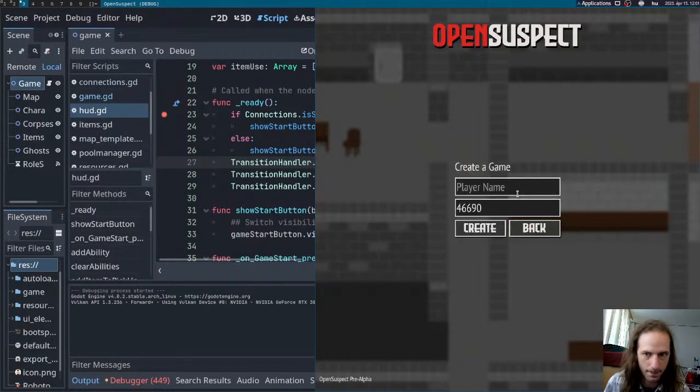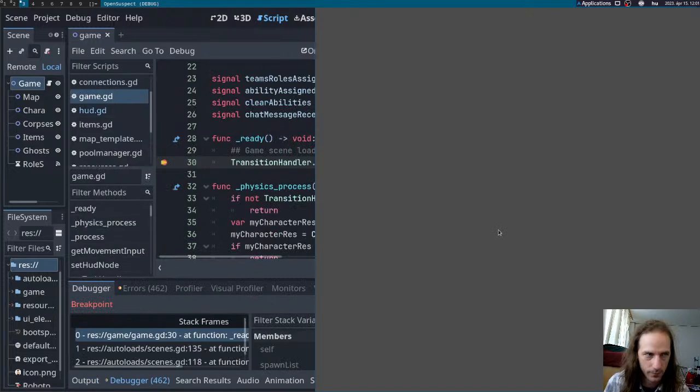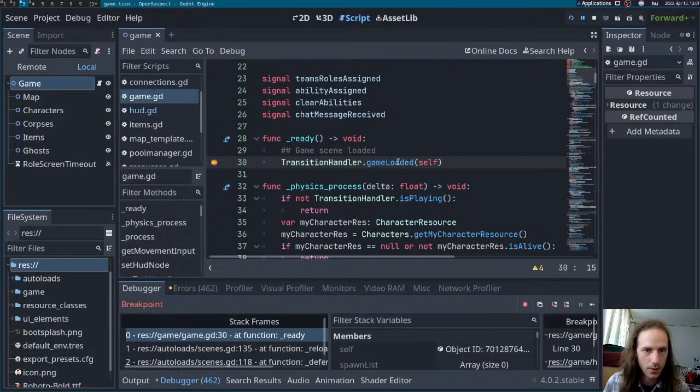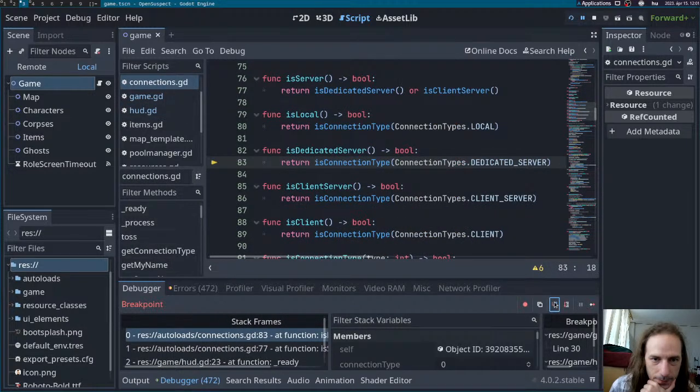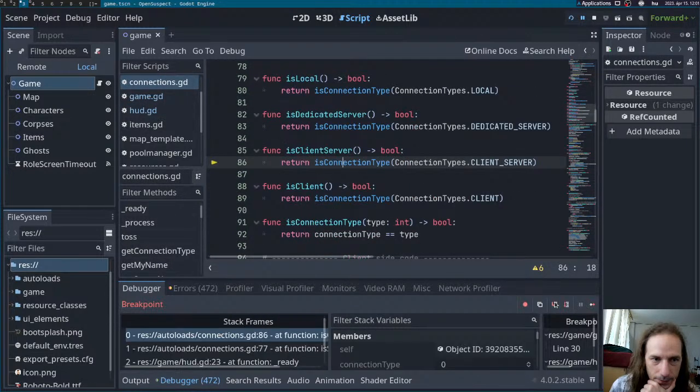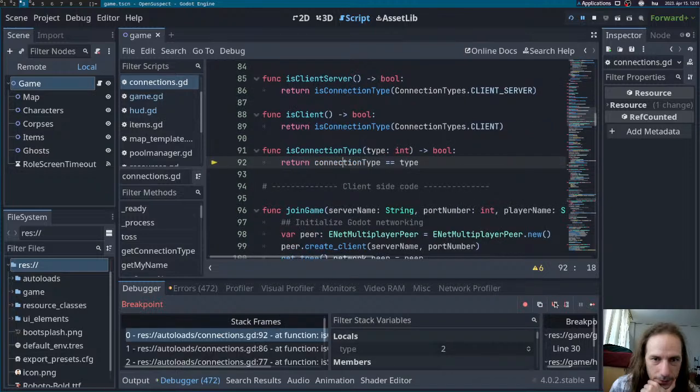And of course, this one we just run through. If connections is server, show start button. Connection type equals 0 and type is 2, I guess.